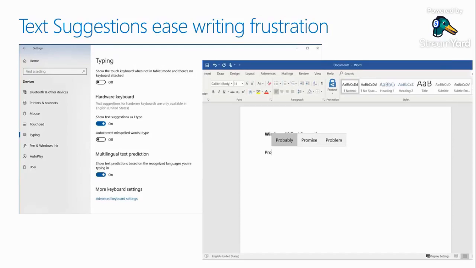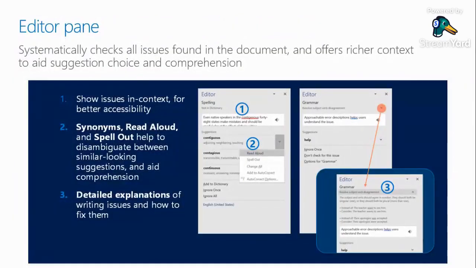So once you open a Microsoft Word, just like this one, once you type PRO or pro, it will give suggestions like are you thinking the word probably, promote, problem, so on and so forth. So it will give suggestions. What is it that you're trying to write? And whatever it is that you preferred, just click on it and it will be there on your screen. Press it. Okay. Instantly. Life is getting easier.